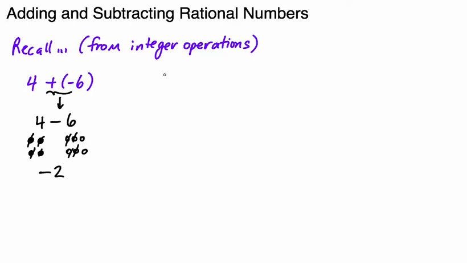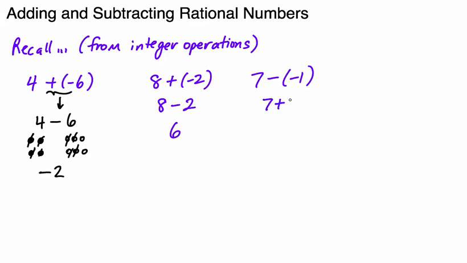If you get another problem like 8 and negative 2, you just do the same thing, 8 minus 2, and you can think about it as the integer chips, which team's going to win. The positives are going to win by how many? They're going to win by 6, or you can just do 8 take away 2 is 6. It's just as easy when you have 7 minus negative 1. You just make it 7 plus 1, and 7 plus 1 is 8, because they're on the same team. These positive 7 meet this plus 1, and they just combine together to make 8.